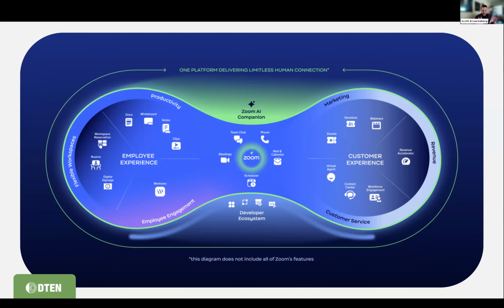So, in the past, you've seen what we do live over here in this circle, right? Where we have workspace reservations. You can use the device for rooms, right? Where you have the camera and the microphone. That's bringing that meeting experience to be seamless across the board. We can also deploy the digital signage over the top of it. But what I think is really great with AI companion, right, is now we're starting to increase more parts of this funnel. So the meeting, the scheduler, all of these things are starting to get incorporated into the rooms experience.